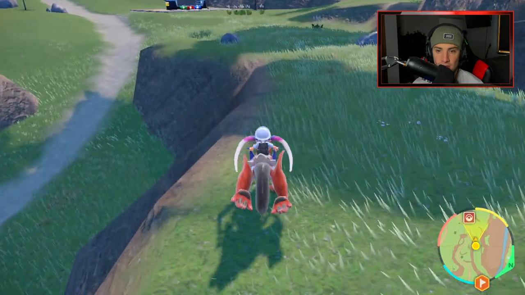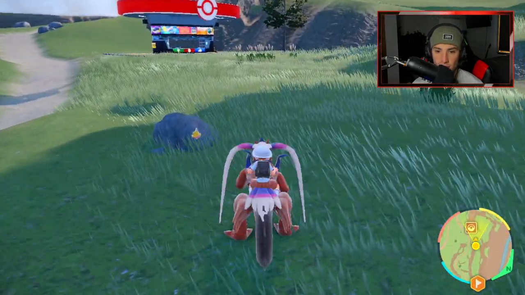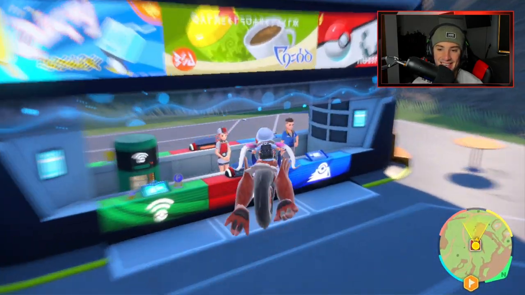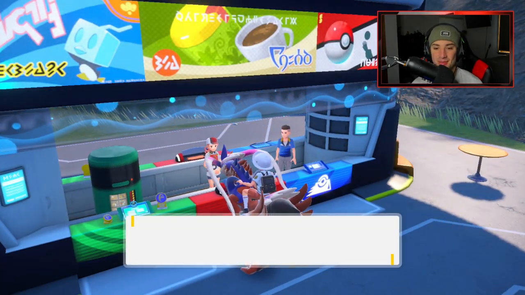We get the Mudbray. And I think I'm going to step on a Pokemon, right? No, we're just going to keep hopping. Try to hop over all these little guys and make our way right to you. Beautiful. Lovely.